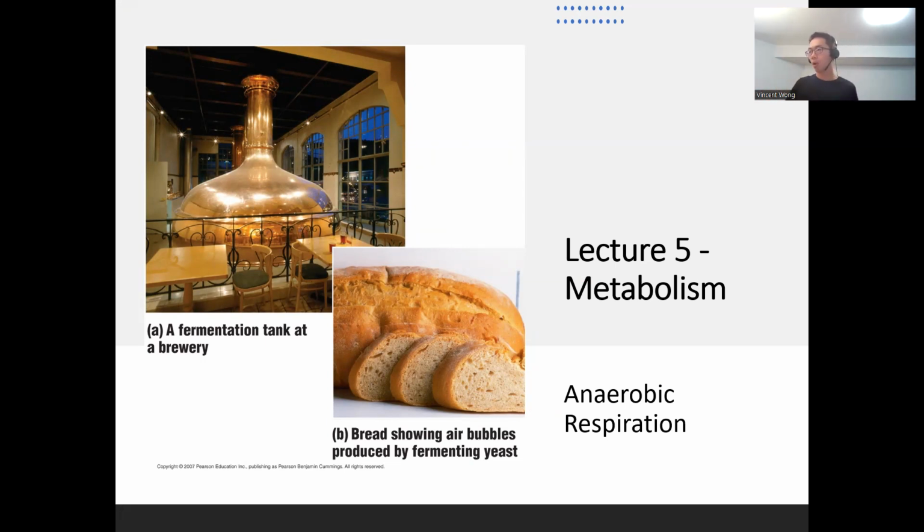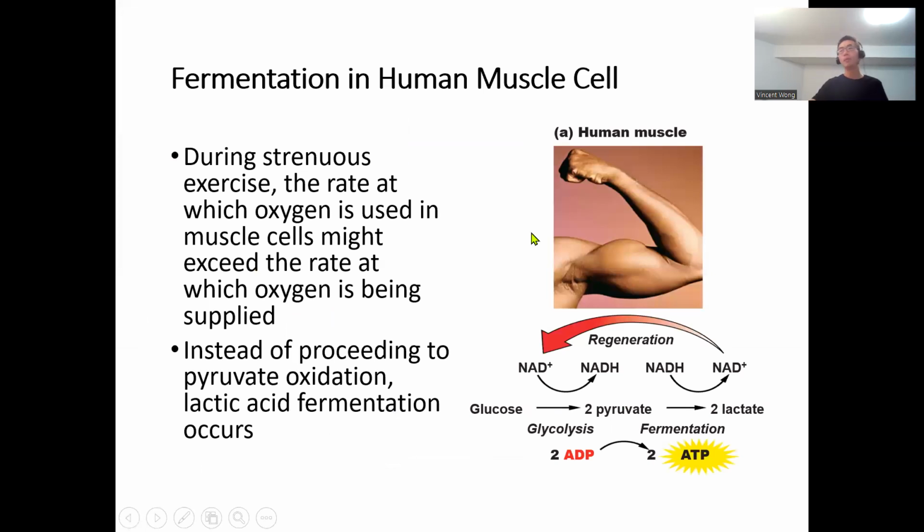Some organisms, all they do is anaerobic respiration. They don't have the complicated organelles. They don't have the mitochondria to help them do the Krebs cycle and stuff like that. And then they just do anaerobic respiration. So what anaerobic means is without oxygen. We can use anaerobic processes from yeast, for example, to make bread, to make alcoholic drinks.